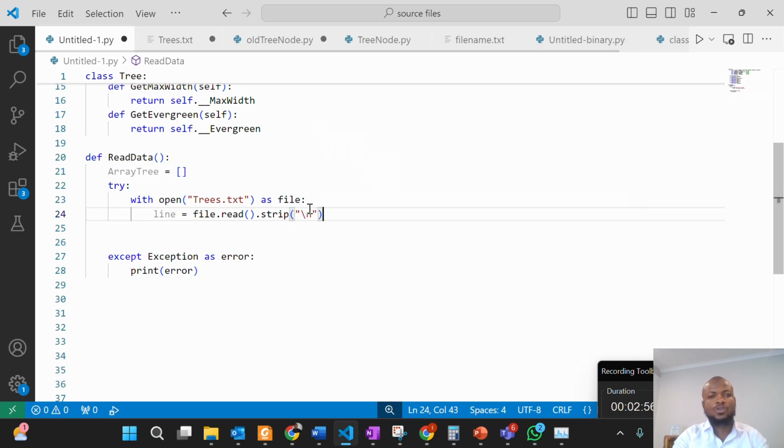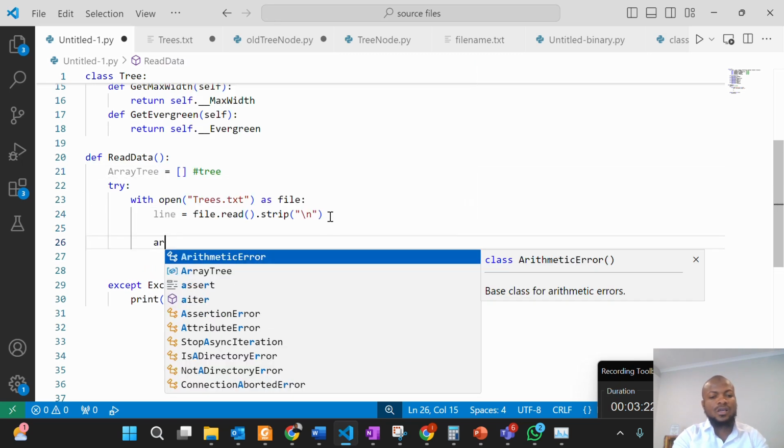So this function will remove all the new lines. Let's see what has been read. After reading this, split will make it in a list form. So we need to save it in our array. That means we cannot save it in array 3, because array 3 is of type 3. I hope you understand that. So let's create another array to save this.